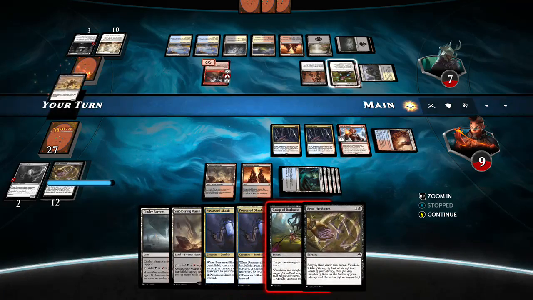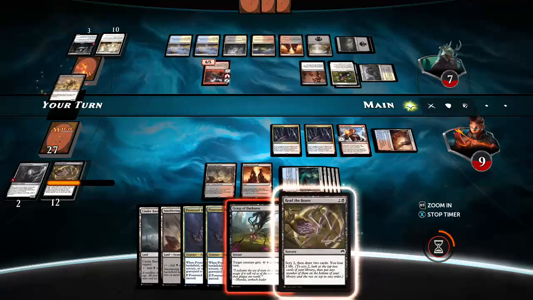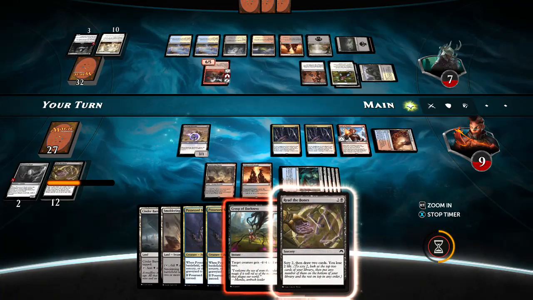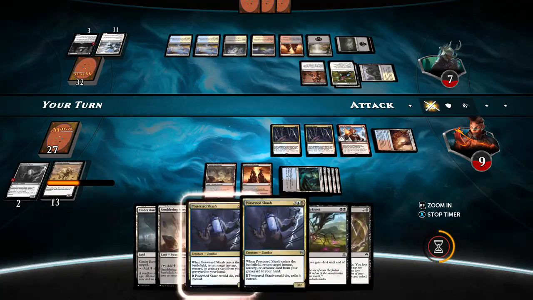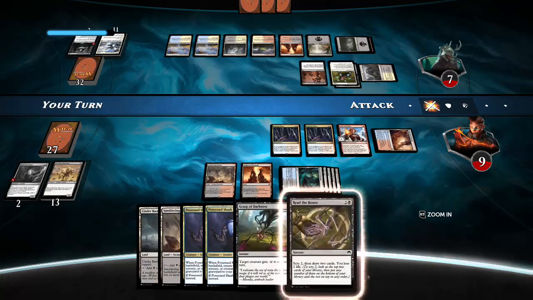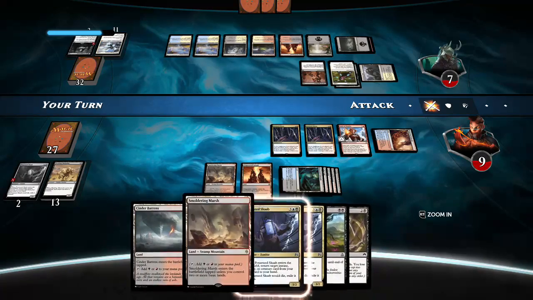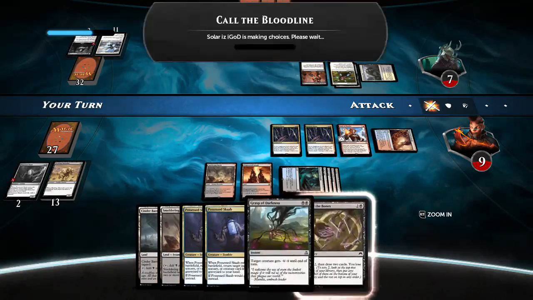Now let me see this. Once per turn, yep. He can activate Shambling Vents. I wonder if he sees it. He doesn't see it. Oh, I dodged a bullet. He could have used Call of the Bloodline and activated his Shambling Vents and kept his Avacyn. But, you know, sometimes you just gotta go for it.